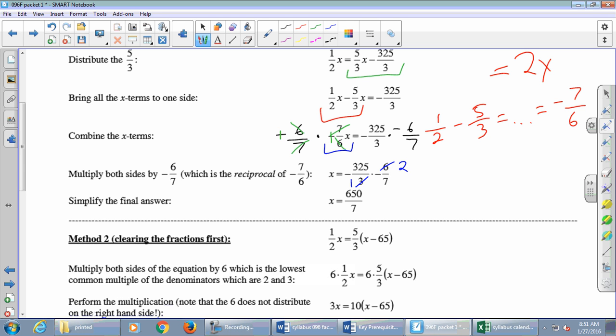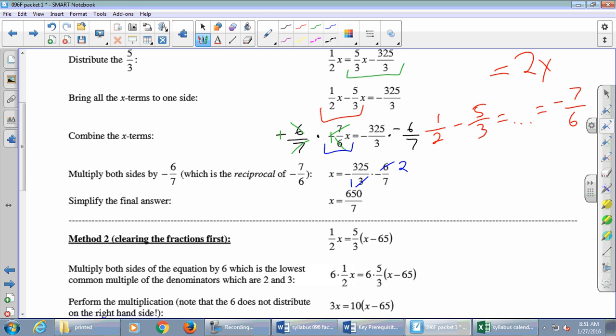Okay. I changed the 6 and the 3. I reduced the 6 over 3 to a 2 over 1. Right. Yeah, and then I multiplied the 2 times the 325. Then multiply across. No, it's easier. You could multiply first and then reduce at the end. Right. It's always easier to reduce first and then multiply at the end.